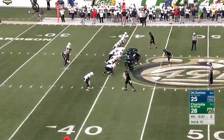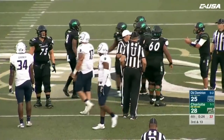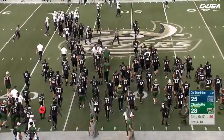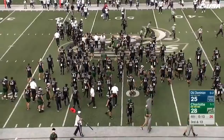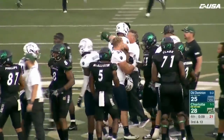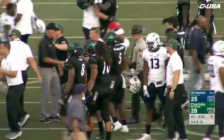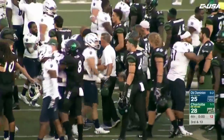The Charlotte 49ers get back above .500 as they knock off Old Dominion for the first time in school history, 28-25. And Jay, it's a game where you look back on it — time of possession, the third down conversions by the 49ers key in this win. They found a way to extend drives — 9 for 17 on third down. They're physical up front, and both these teams coming off a little amount of rest.